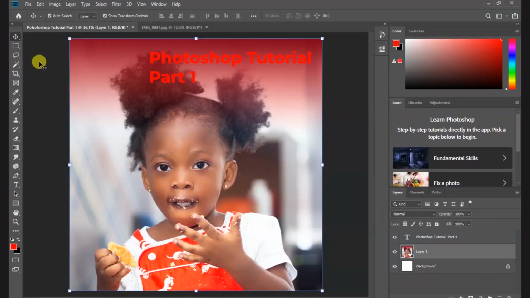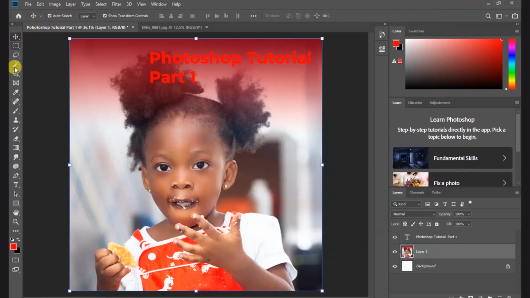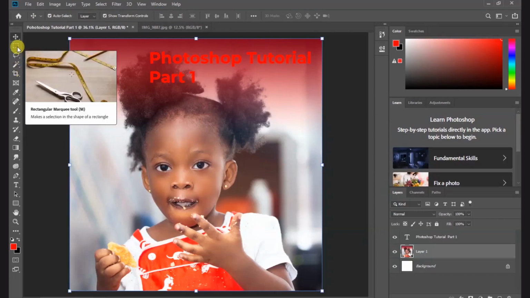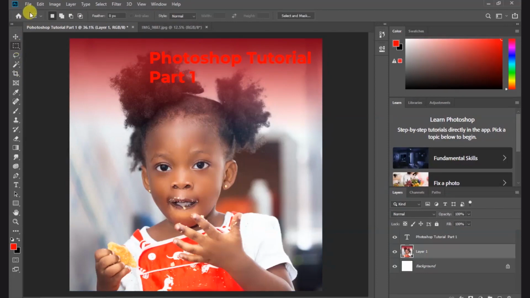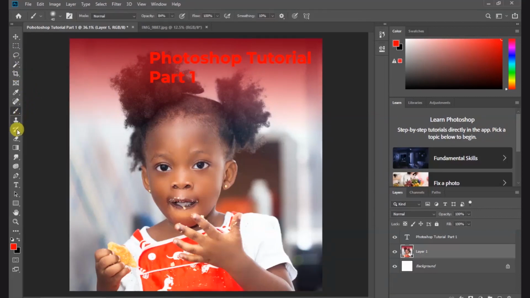Okay, the next thing we are looking at is the option bar. Now this option bar is linked with the toolbar. They go together. Every tool that you select here, we are going to have the options displaying right here. So for example, when you select the rectangular marquee tool, you can see that the settings here have changed. Now I'm going to select the next tool and then observe what is going to happen here. Now you can see it keeps changing depending on the type of tool you select. So any tool that you select here, we're going to have the options.